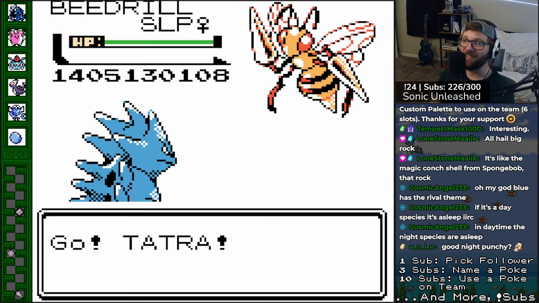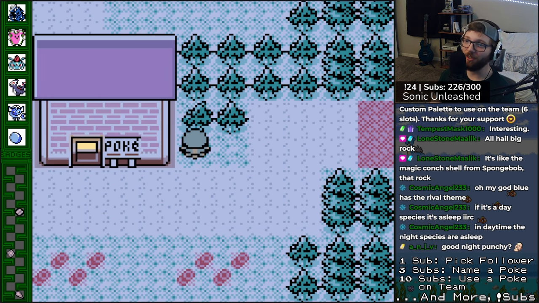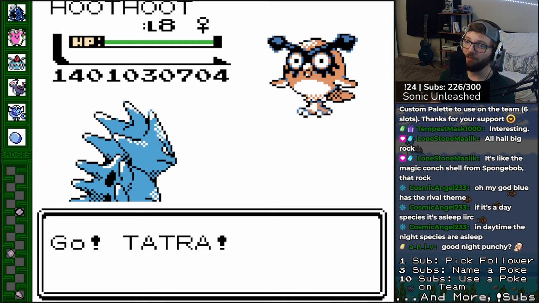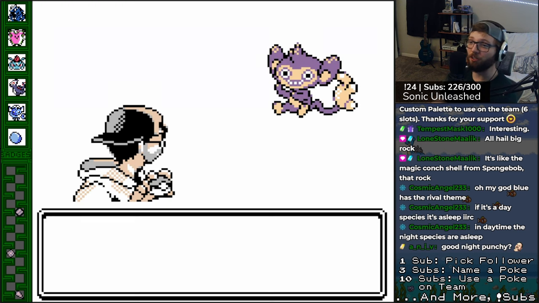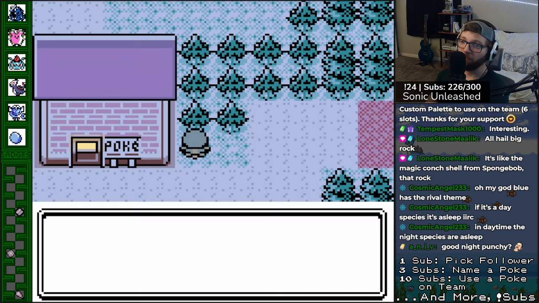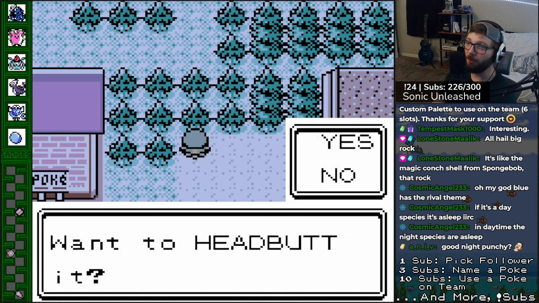Hello, Beedrill. I really dig that we have the game corner music. Try a different tree just for shits and giggles, even though it really doesn't matter. Hoot hoot. Suppose that makes sense. I don't know if I've ever actually used Headbutt to look for Pokemon before in Generation 2. I absolutely have in Generation 4 because the Headbutt Tutor can just teach you Headbutt over and over again. I don't think whenever I played through Gen 2 I ever actually used Headbutt.